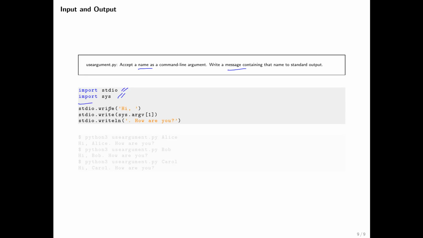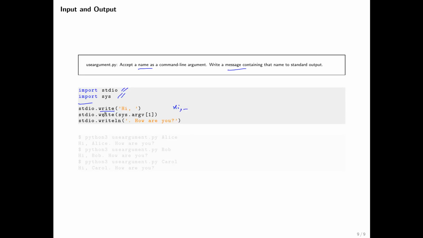And then the first thing that we do is call the write function to write this particular message that you see in single quotes to standard output, or the terminal. Notice that write is being called without an ln at the end. This is a different function from writeln, and the way this works is it simply writes hi to the screen without a new line at the end. So whatever you end up writing next is going to go right next to it. That's how write works. It doesn't put a new line at the end.